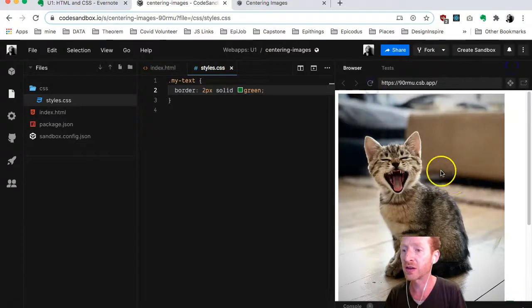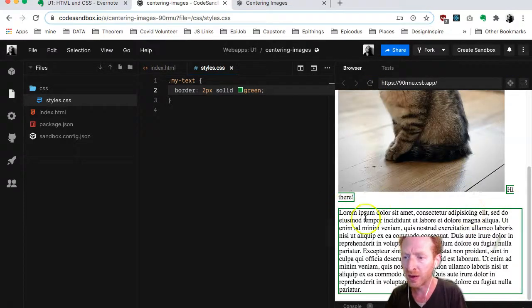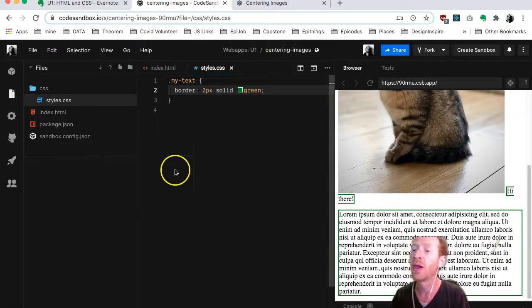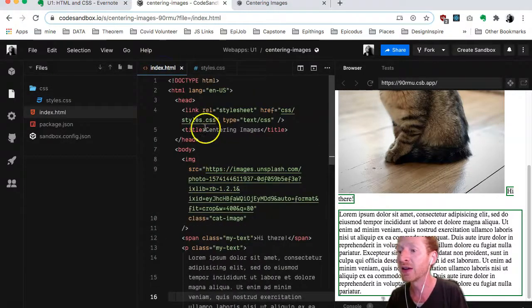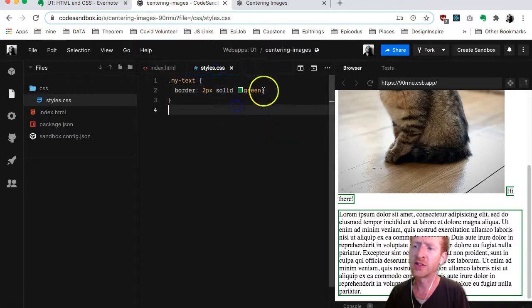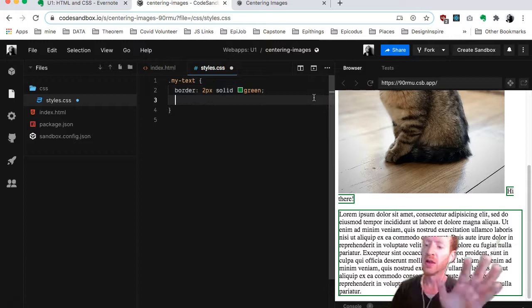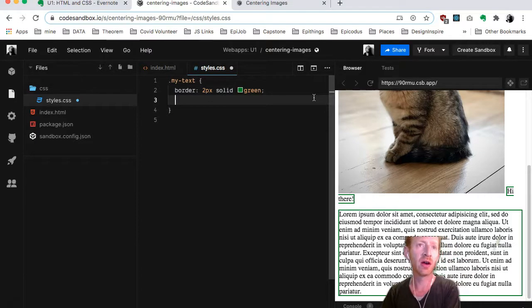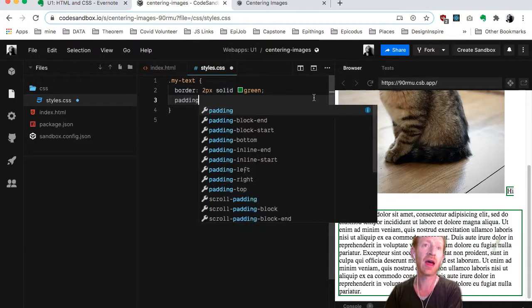If I refresh this, do I have green around my text? Yes, I do. Okay, so my style sheet is connected to my index HTML, which is a really nice thing to check before you put in a bunch of styles. It is working. A lot of the time the standard is to make some text color red, but as long as something's working, we know that we're connected. So let's give this a padding as well.